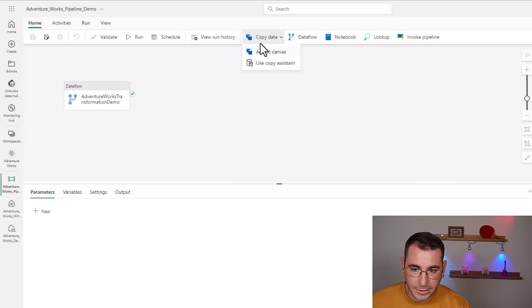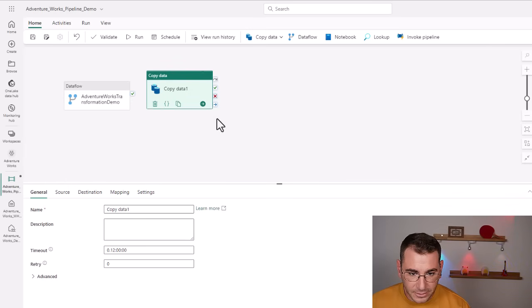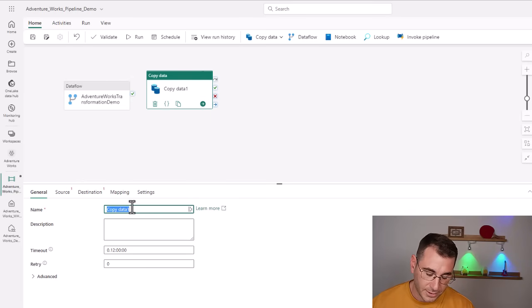So I'm going to click a copy data phase. And in here, I'm going to rename this. It's a good practice to describe what this step does.